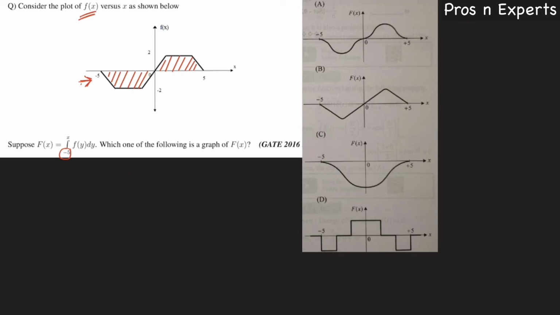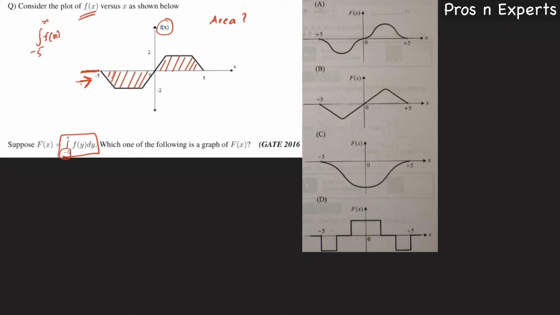Why did I mention the term area? Because of course you know integral of a function means area under that function. So here the integral of f of x over minus 5 to x means area under this curve from minus 5 to x, wherever it is. As we advance from minus 5 to x, we are just calculating the area under this graph. Before minus 5, what is the area? Area will be 0. So I am plotting area 0.